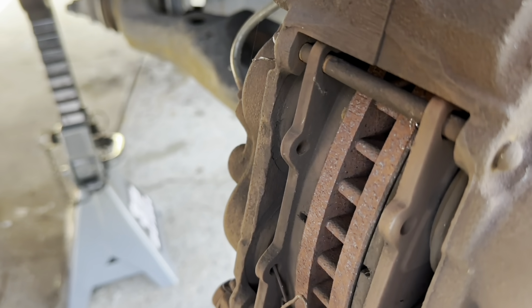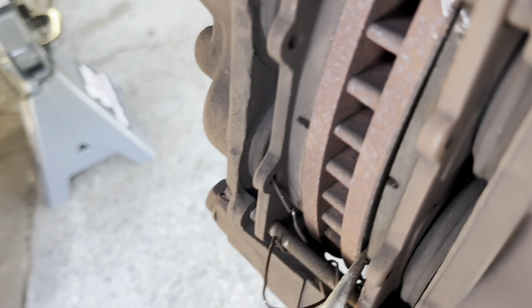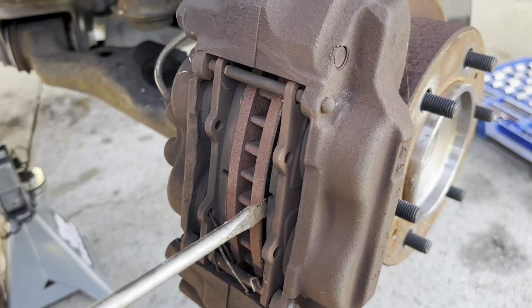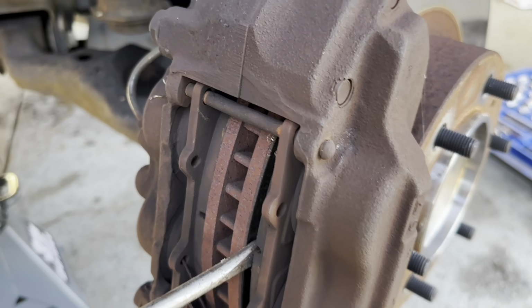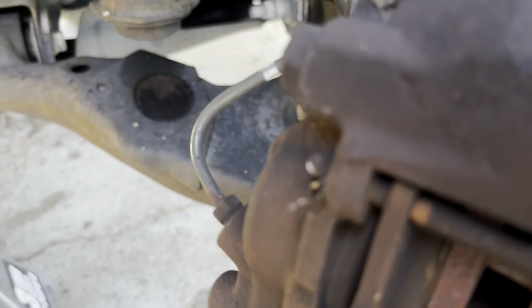And then it just pulls the pin out? No. First you gotta do it like this and get you some pressure down between it and the rotor, pushing that piston back. Once you get the piston pushed back right there where you can get your screwdriver in there, then you can pry it off like that. You pry it over. And then push both pistons all the way back as far as you can, because you're pushing the inside also.